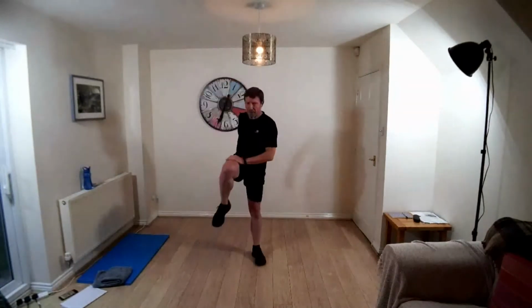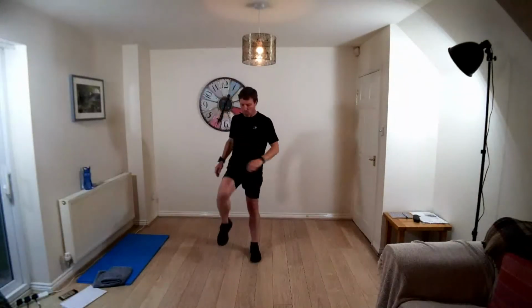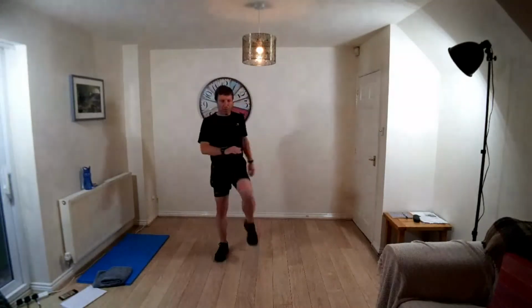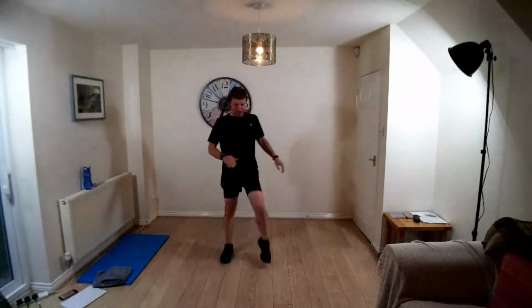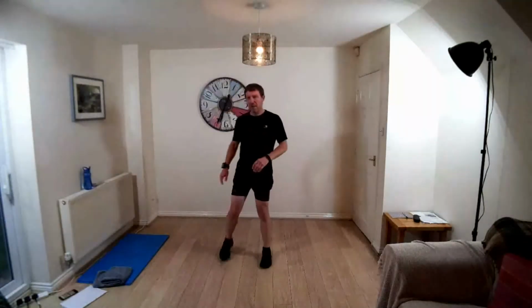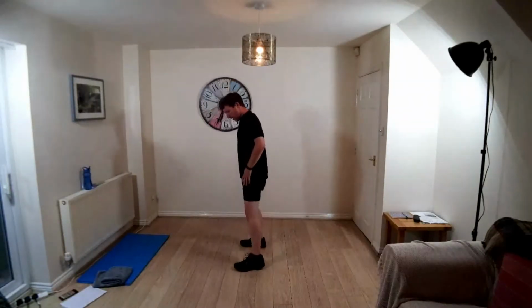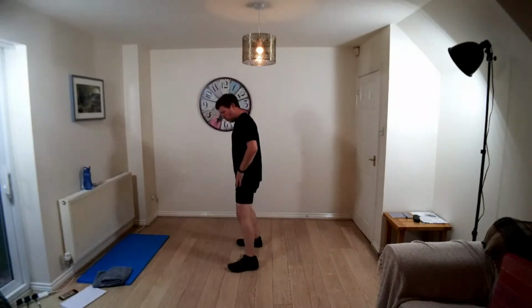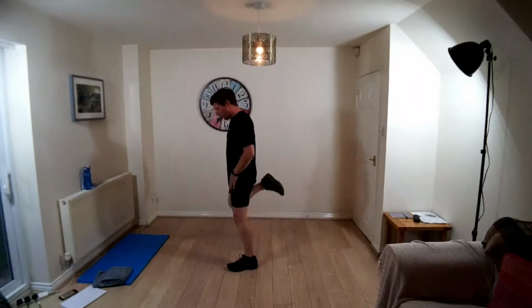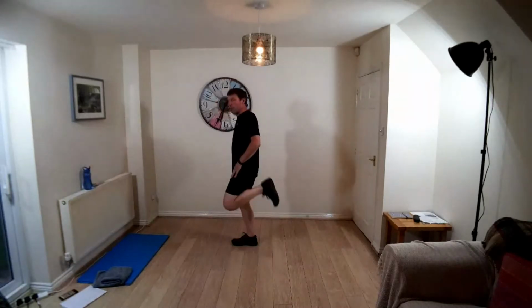Put the arms down, lifting the knees, just lifting them up to hip height. Don't be too fast just yet. You warm up the knees, warm up the hip joints, getting the leg muscles starting to work a little bit of blood flow down there. Lift the heels, get some work in the hamstrings. We'll be working the legs later, plenty of squats, bit of squat jumping. Quite a lot of squat jumping, to be fair.